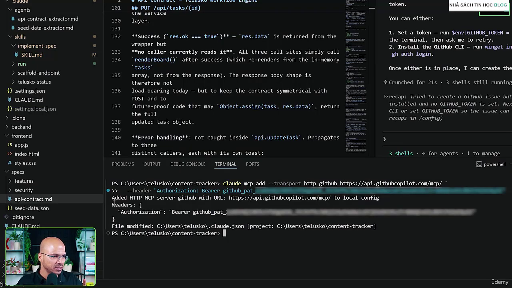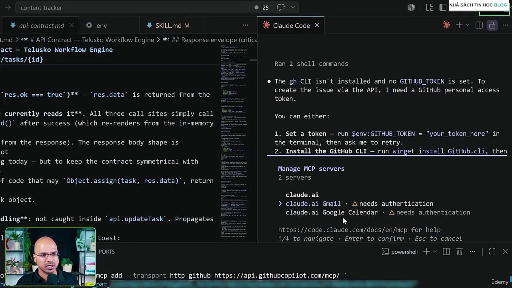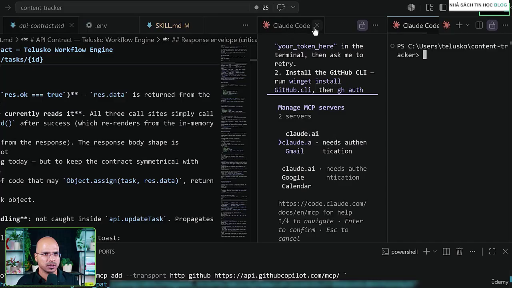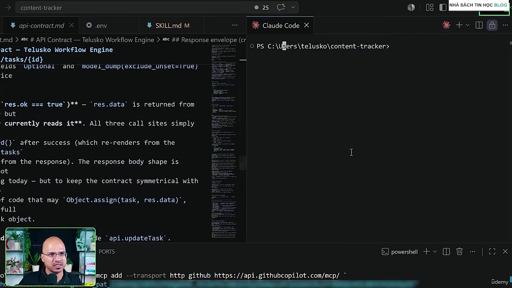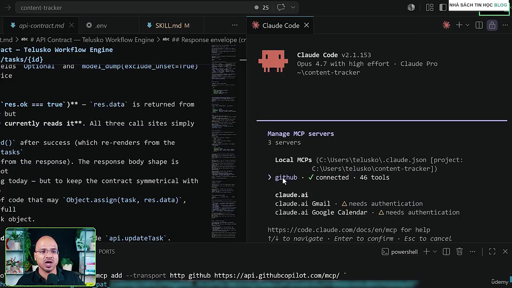Enter, and it says added HTTP MCP server github. Okay, so GitHub is added now. Now, once you add this, I can just go back again and check. It's still not there. So when you add the MCP server, you have to restart this session. So I will just create a new one, delete this, and let's see if this works. /mcp, that's my new session. Okay, so now you can see apart from these two, we also got GitHub, and GitHub is connected. So authentication is done, it's connected. Now I can do the other stuff.